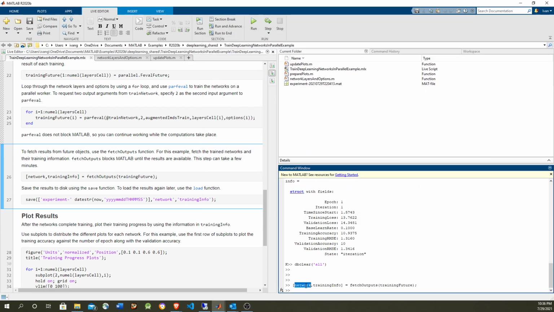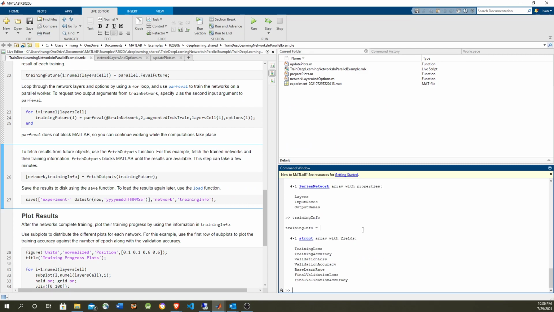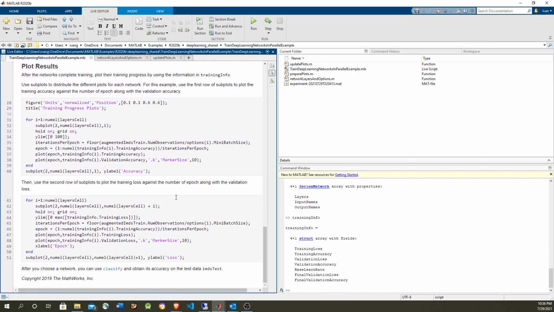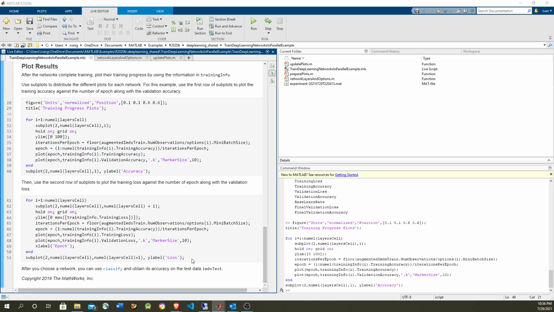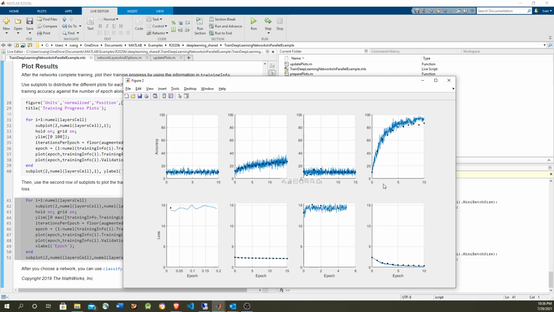We got the trained networks. We have 4 of them and the training information for each of them. And we can see clearly here that the fourth experiment gave us the best accuracy and the lowest loss. Now I'm not gonna go into details into this command. We're just gonna plot the results of the training information, and so we can see the same thing.